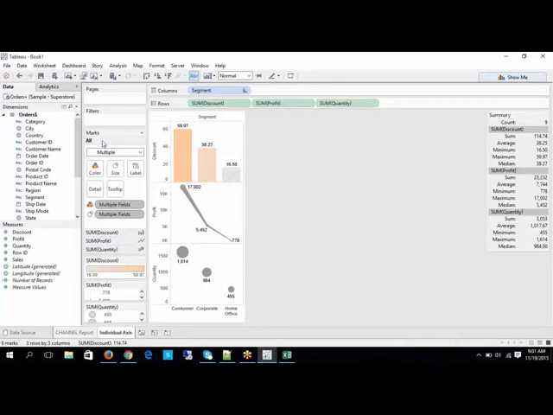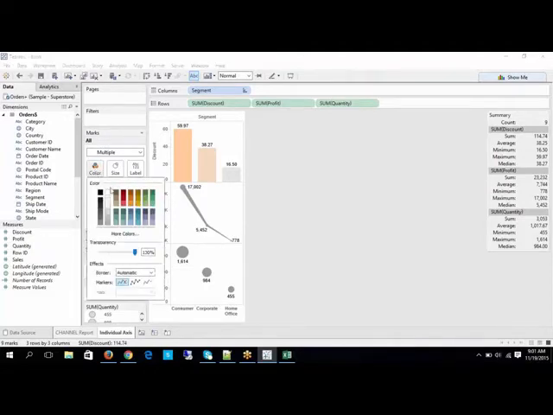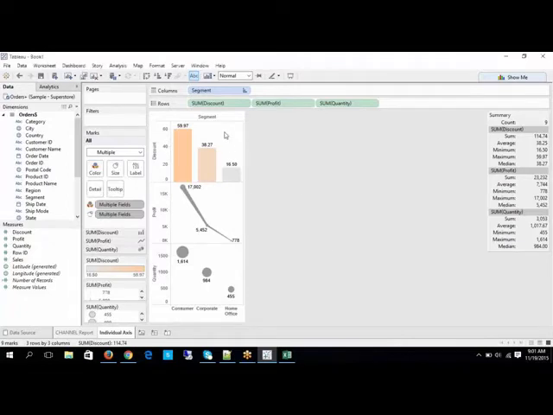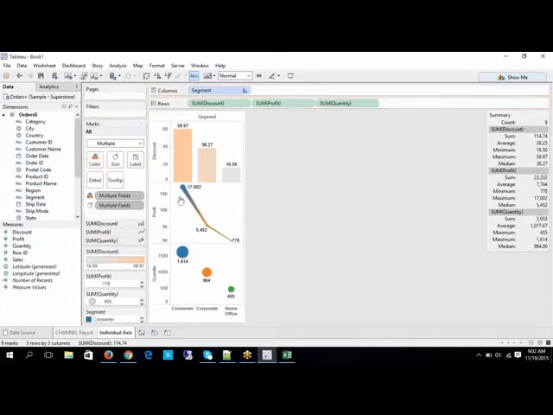And you know what, guys? You have "All" also here. This "All" is going to be applicable overall on these three elements. It is going to be applicable not only on individual marks. Now look at this, for example, segment. Wherever you use the segment, it is going to be applicable. Like that you can define it.